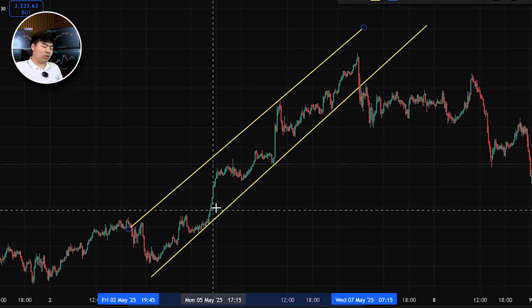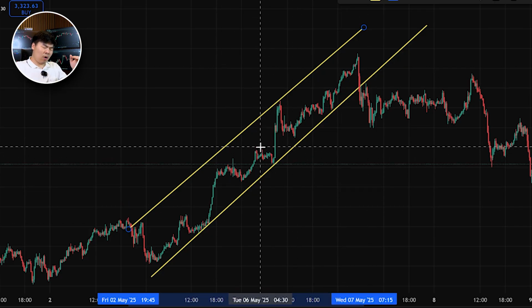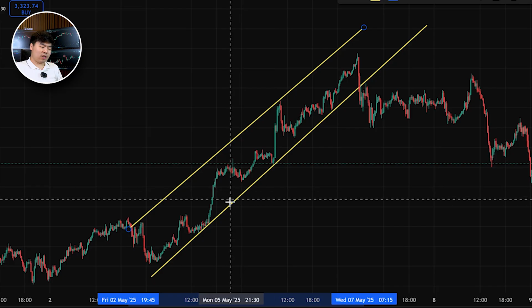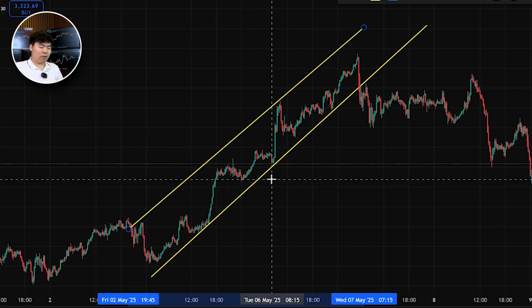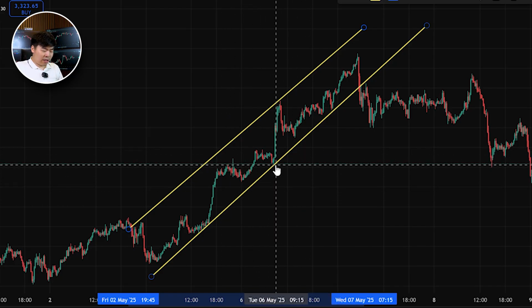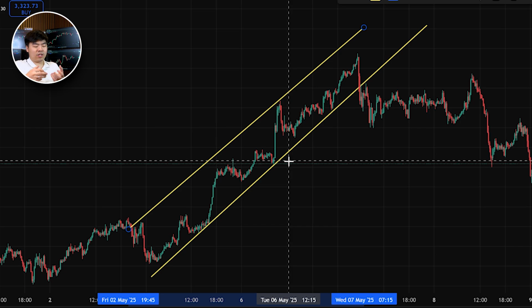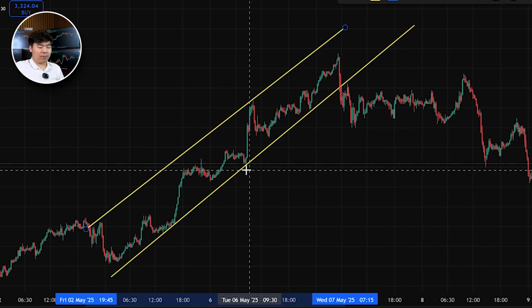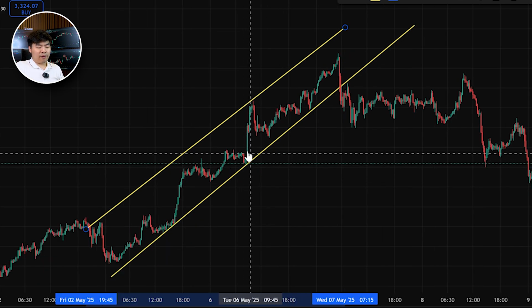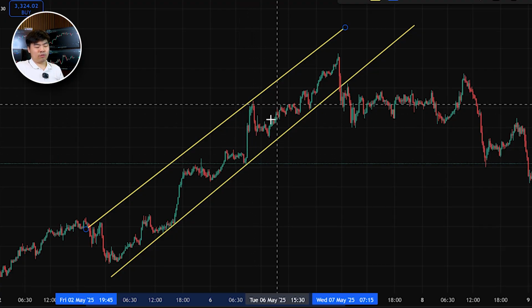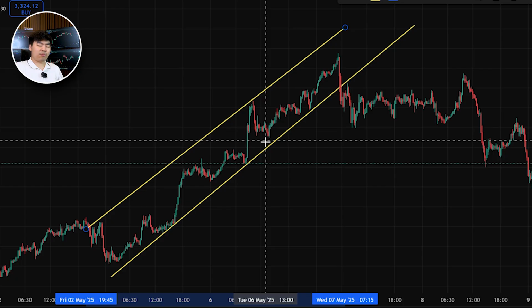Basically, what you need to do is wait for the price to go down just a little bit to touch the support or dynamic support. And after it bounces off a little bit and there is a confirmation candlestick pattern, you can enter a buy position like here. See, after you enter it here, the price bounces upward and you could make some nice profit.